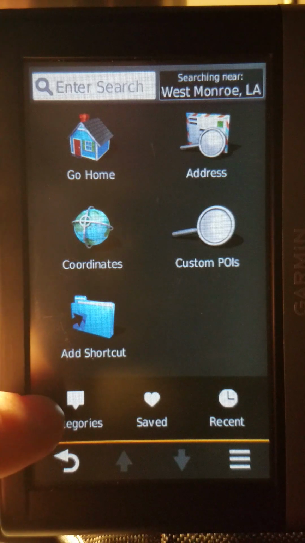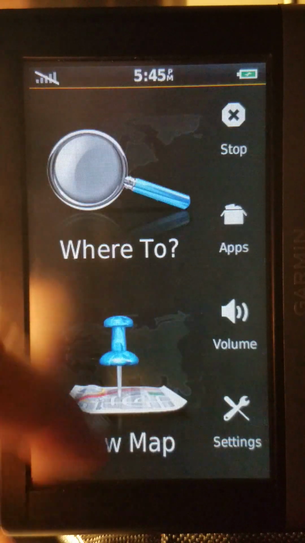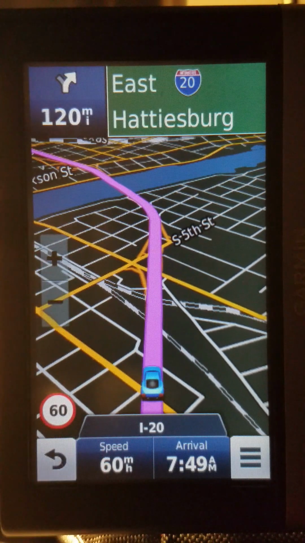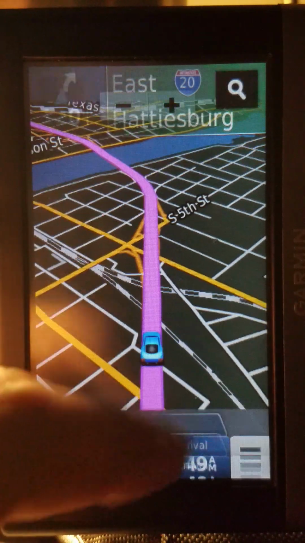So we have categories here, and you have the ability to add shortcuts. Okay, great. Now in previous videos I've shown this. The easiest way to see a simplified version of categories while en route is to simply touch the vehicle icon.